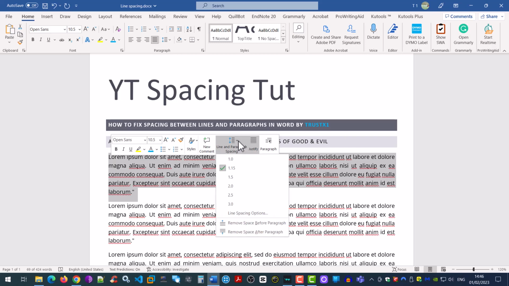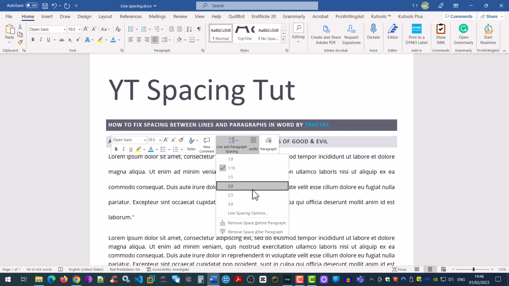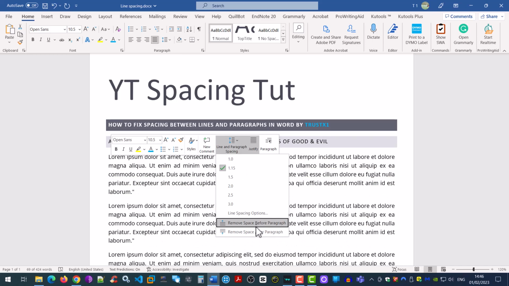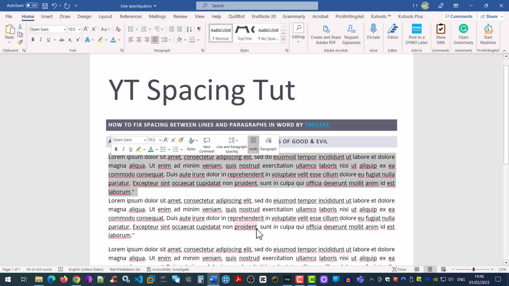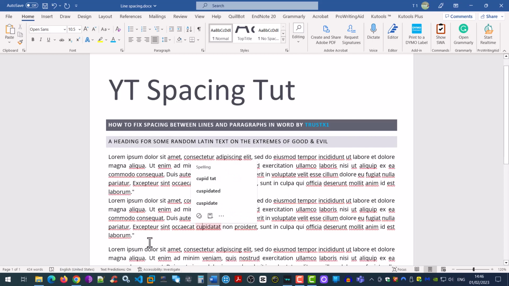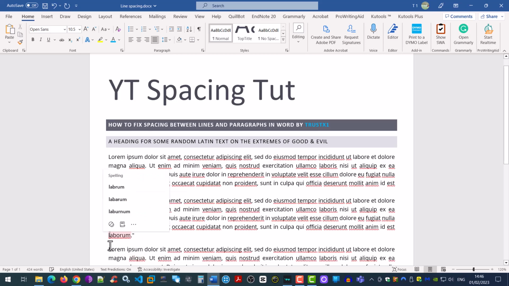Hit on the drop-down arrow. And we select remove space after paragraph. And notice that the space between paragraph 1 and 2 has now been removed. However, the space between paragraph 2 and paragraph 3 remains the same.